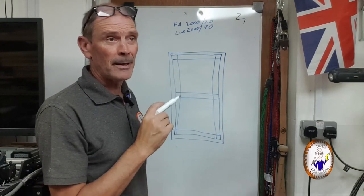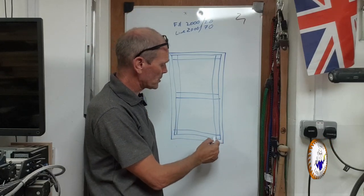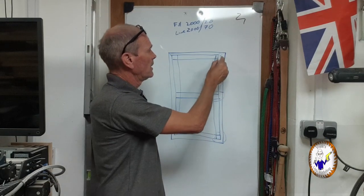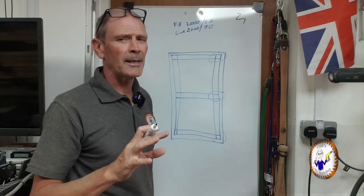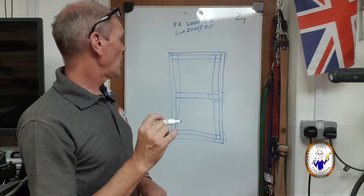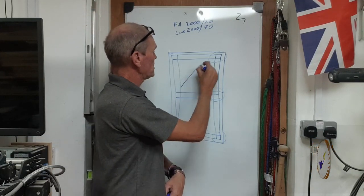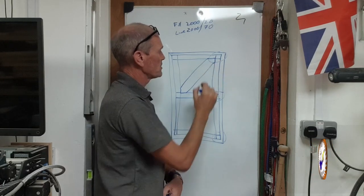Okay, so this is going to be made out of the roof joist timber. Each of these corners is going to be a half lap joint. It's going to be glued. I'll probably put some brad nails in it first, see how it goes, maybe have some screws as well. Also going to have some cross braces here to actually give the door some strength.